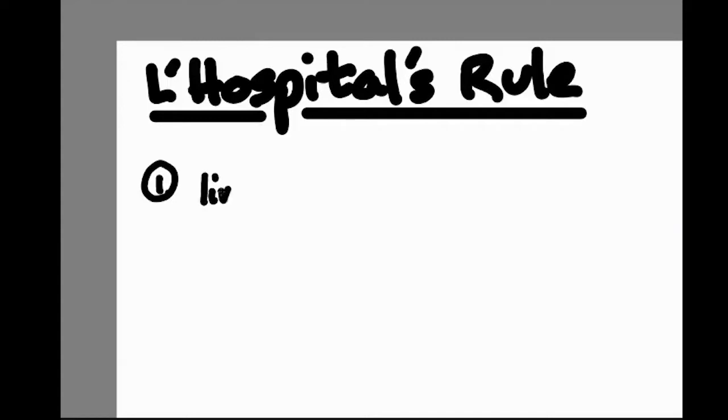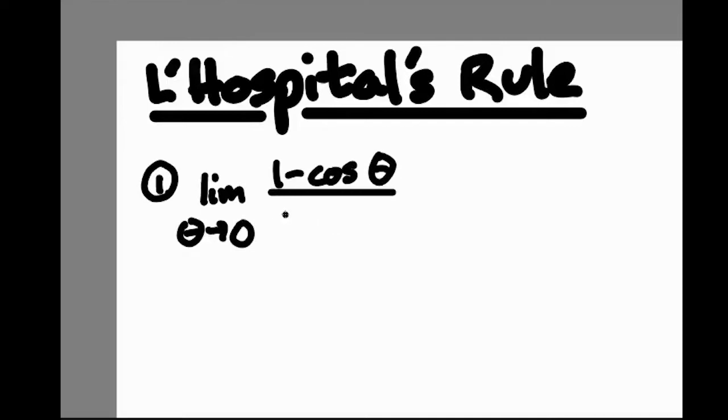So say we had the limit as theta approaches 0 of 1 minus cosine theta over 2 sine squared theta. What is the first thing that you should do every single time when you're finding limits? If you remember from unit 1, what's direct substitution? Awesome. So do direct substitution on this. Plug a 0 into this theta here and this theta here. What do you end up with? It is 0 over 0. So a light bulb should be going off in your head. 0 over 0, that means I can use L'Hopital's rule.